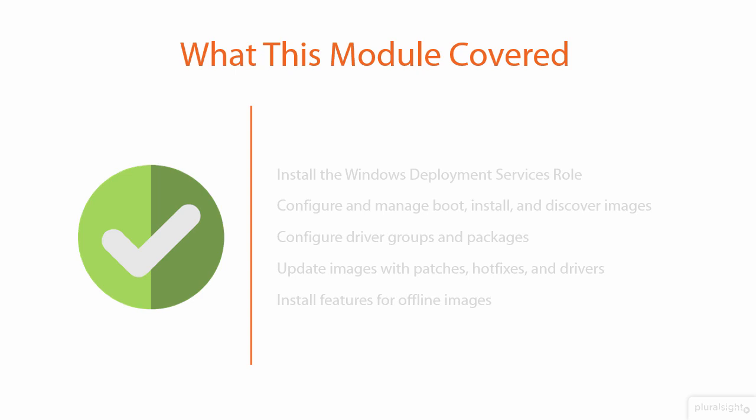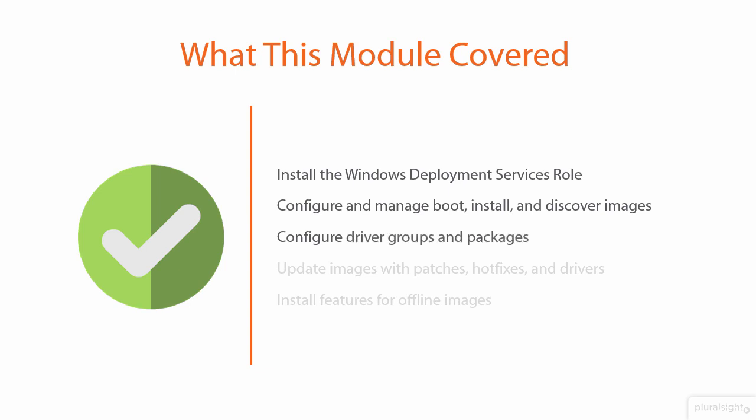But for our purposes here, what have we talked about in this module? We have talked about the installation of the Windows Deployment Services role. Not only just the install onto a machine, but that post-installation configuration as well. We went through configuring and managing our boot, install, and to a lesser extent the Discover images there in WDS.